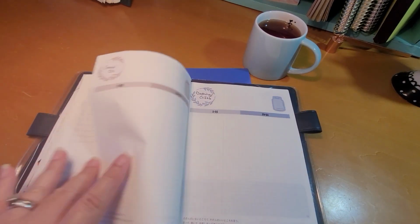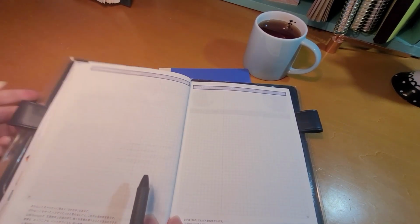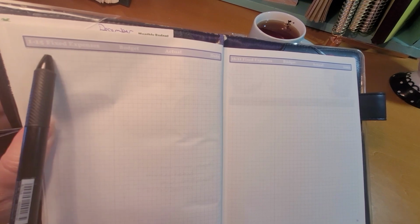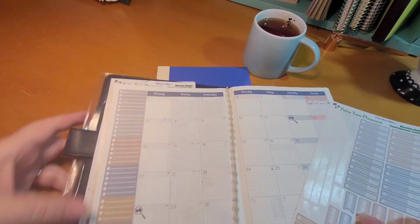So the way that I have this set up, you have this cover page so you can kind of get an idea of what's going on. Then on these pages, I have fixed expenses, the 1st through the 15th, budget, actual, and date. So again, I'm separating it out by first half of the month when that first paycheck is coming in, and second half of the month when the second paycheck comes in. And you just write down all of your fixed expenses. So everything that was on this page here prior, right? All of your fixed expenses.